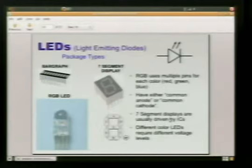The way this LED works is that it's got what's called a common lead. So it's either got a common anode or a common cathode. What this means is, let's say, for example, that this has just a common cathode lead pin. Then what we need to do is hook up the common, since it's cathode, to the ground. And then the 3 other pins are what we hook up to the voltage.